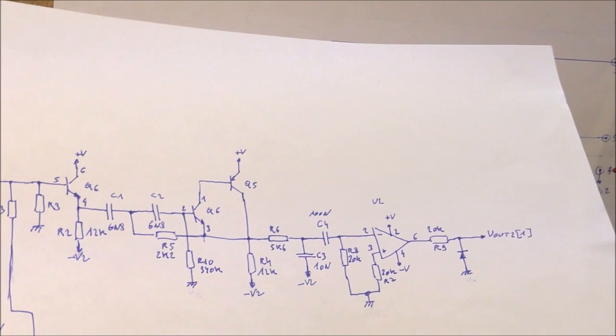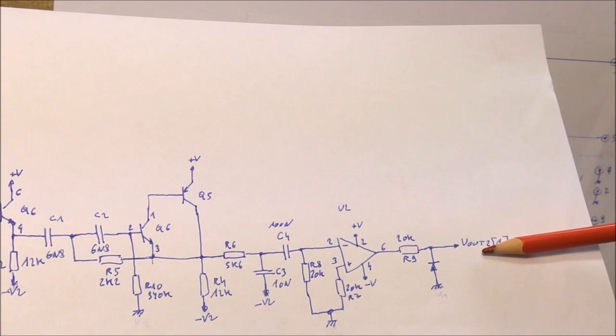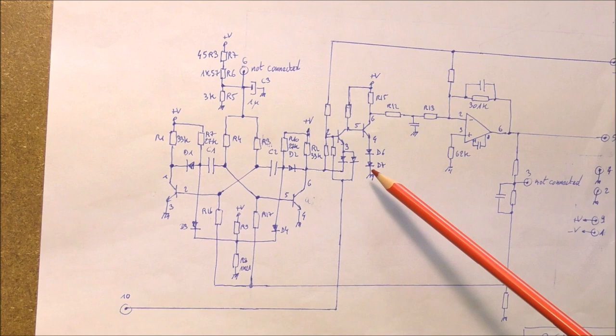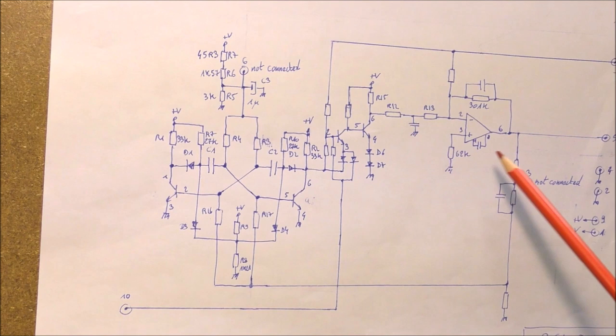So one output is fed to one PLL board, and the second output is fed to the second PLL board. The mixing of these two signals is present on the collector of this transistor. So this signal is fed to a low-pass filter, which is made by this op-amp.